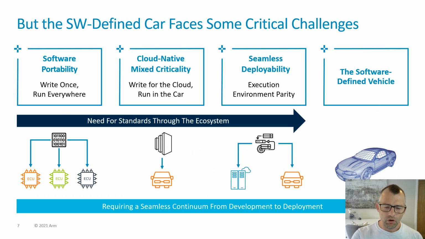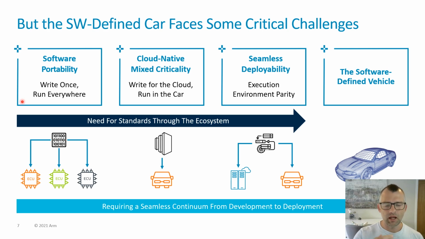But in that move from the infrastructure space to the car, there are things that are missing from the cloud native standards, and I'll run through these quickly. So one is software portability. Cloud native has a view of write once, run everywhere, and that is easy to understand when you have a single compute architecture or few compute architectures with little reliance on external I/O and accelerators, and there's no real need for that in the infrastructure space for the majority of workloads.